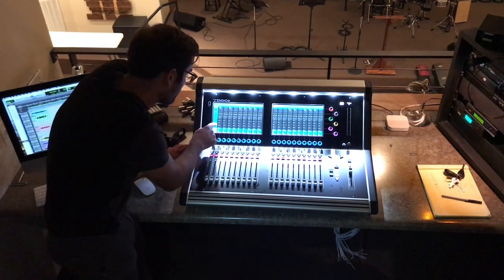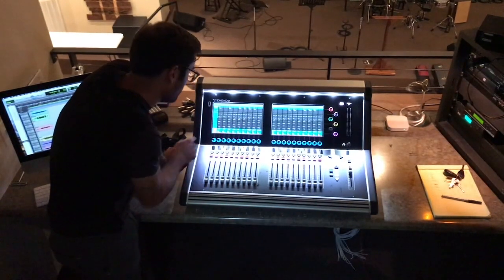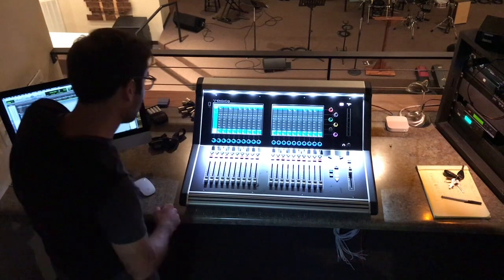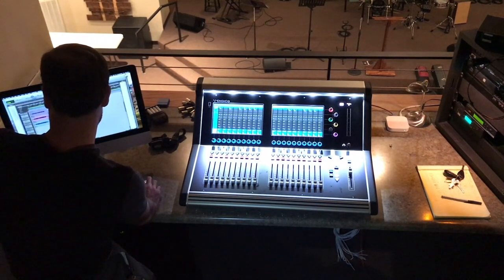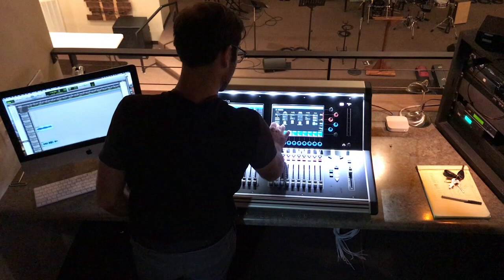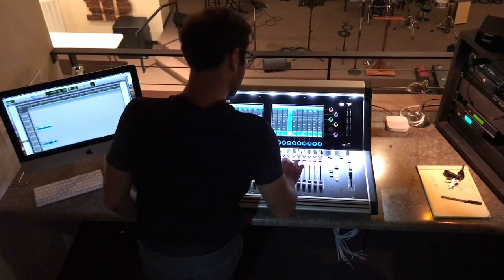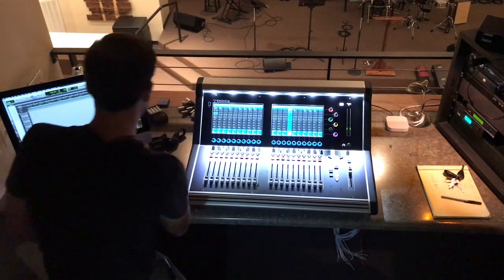Okay, so if you want to turn something up in an aux, say we want to send this. We have a guitar playing. Okay, so I'm gonna just route the guitar real quick. Okay.